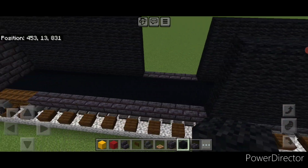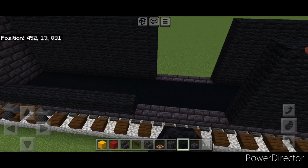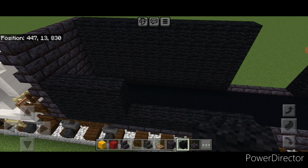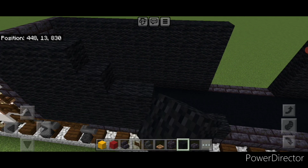And then one more to go. Same thing down here. An 11x5 over here. So that all four quadrants of the car are all walled into the top here.